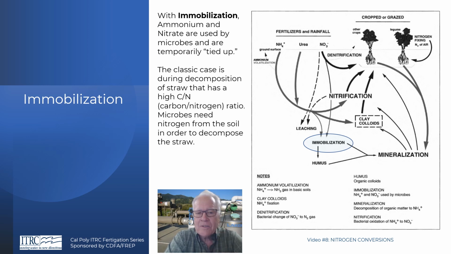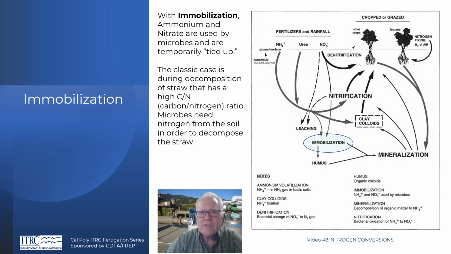And the classic case that agronomists know about is the concept of a carbon-nitrogen ratio. That's a C:N. If you have a high carbon-nitrogen ratio, for example, if you have straw in the field, wheat straw, rice straw, something like that, and you mix it in, this is not to say it's a bad thing, but what will happen is you end up with a shortage of available nitrogen as that stuff is being decomposed, because the microbes need the nitrogen from the soil in order to decompose the straw. How's that? They're chewing on the straw, but they need some energy there.